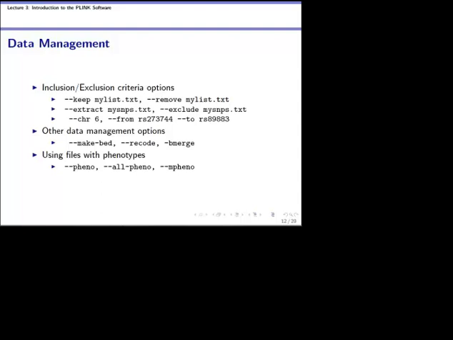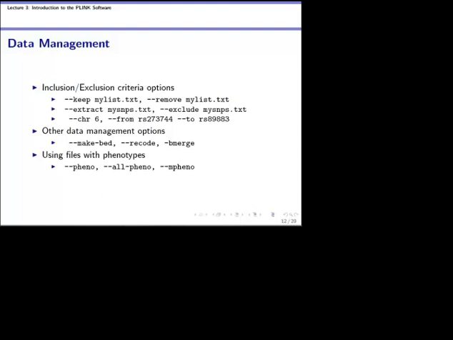Or you can specify people to remove. Say certain individuals have bad quality, you just say, I want to remove these individuals. Okay. Let's say you don't want to do analysis on the entire 100,000 SNPs in your data. You just have a subset of SNPs you're interested in. So you can essentially say --extract, so only extract data for these SNPs, and you can also do --exclude. You can also just do analysis. Let's say you're interested in doing analysis. Whatever analysis it is, there are tons of analyses.